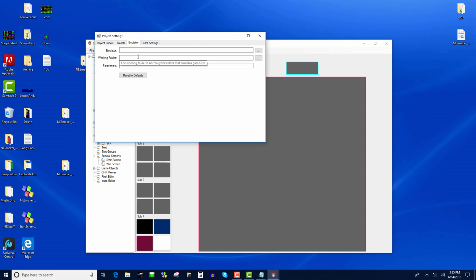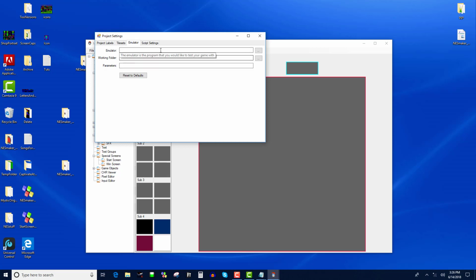If you want to use a different emulator for testing your game, you do have the default emulator that comes with NESmaker. However, we recommend using FCEUX, which is a program that you can download for free if you Google FCEUX. The reason we recommend it is that FCEUX has some great debugging tools, and you can set breakpoints. You can look at what's going on with the graphics at any given time. It's just a more versatile emulator. However, you can use any emulator that can support Mapper 30.